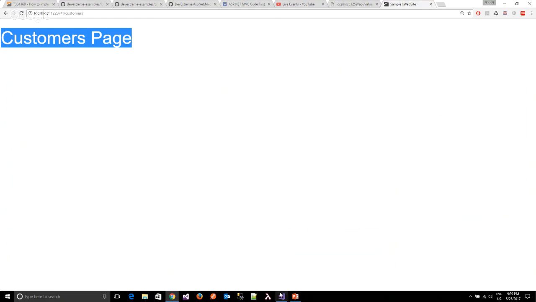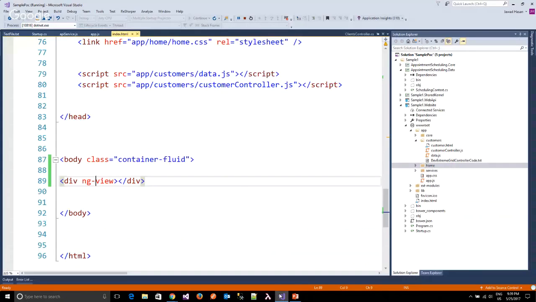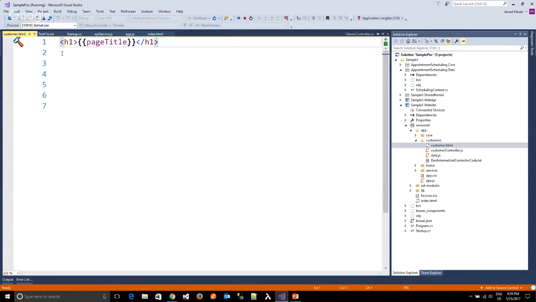Let's inspect this one. Our customer page was loaded inside this div, and currently we have here page title. This is the Angular markup, and it means that we are binding a variable to our controller, to our scope actually, in a real sense. So here I am saying page title. Where is this page title defined?